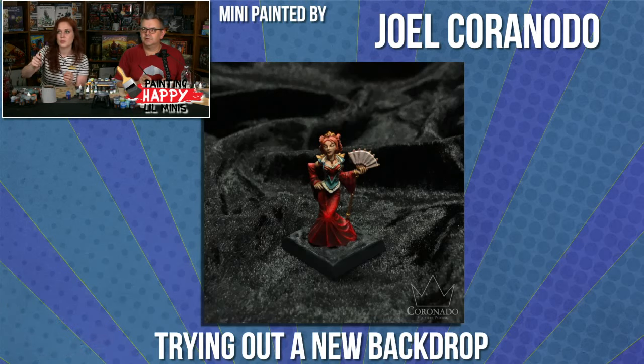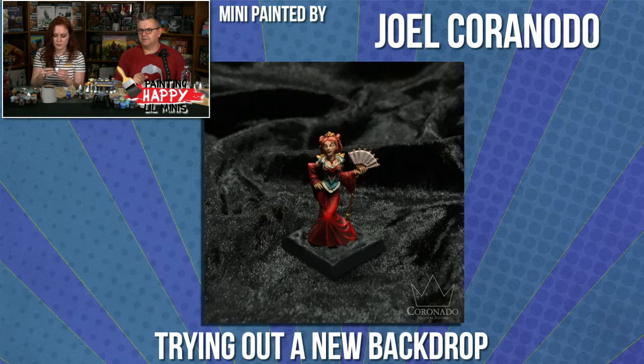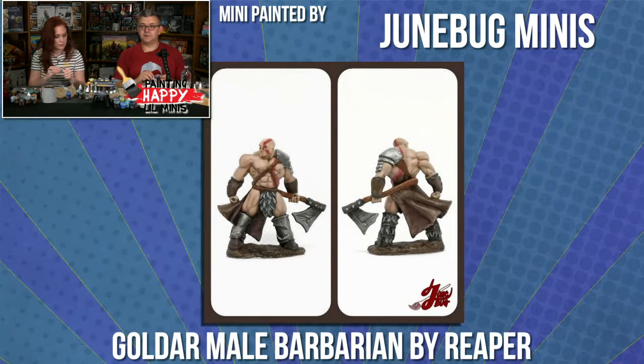Okay. Oh, Joel Coronado. Oh, that's very pretty. Trying out a new backdrop. I like the highlight on her knee. It really makes the pose stand out. Yep, it's a very swanky pose. There's a lot of triangles going on in the composition of that. Looking very cool. Where's the model from? Curious. I'm going to guess Reaper. The face has kind of a burn-a-clock kind of look. Yeah, it didn't say. I'm going to guess Reaper, but the painting on that's lovely, Joel. That red dress looks very cool. It looks like it's got a texture to it, almost like velvet. Yeah, I was thinking of velvet, for sure. It works really well with the bluish green of the corset. Nice work, Joel. Looking good. And the black backdrop looks very cool.